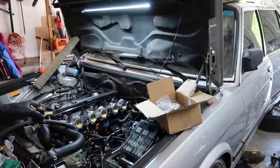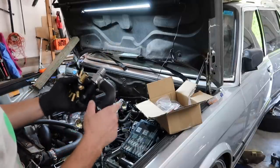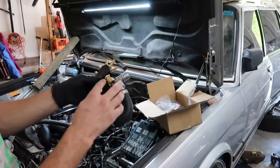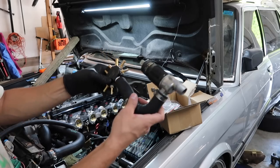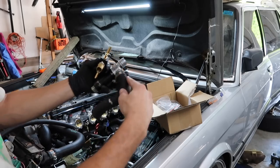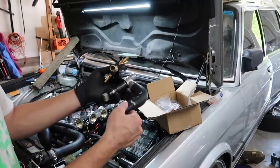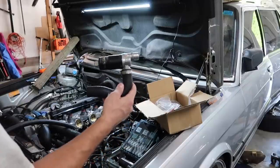Now that the wiring for the ICV is sorted out, now we can actually get to the routing of the ICV. And here was the dilemma. So the fittings on the ICV are really big, and the hose in the vacuum block with all the fittings that were supplied from RHD is a smaller connection. I mean, it's not even remotely close. So what was I to do? Well, at AutoZone, I went in the back and found a random assortment of hoses. This is like a heater hose from some sort of car, which is a nice little length here that I like. So that's my ICV connection.